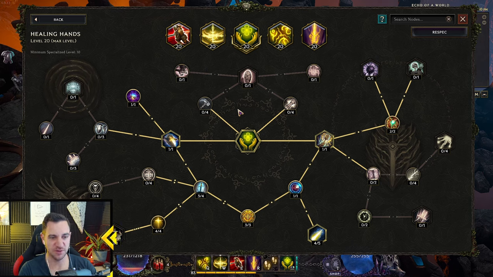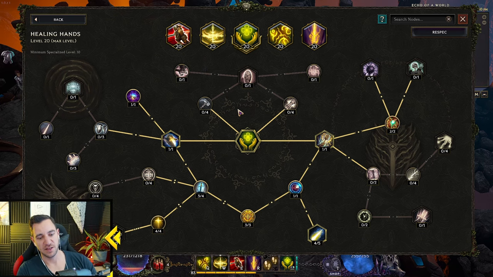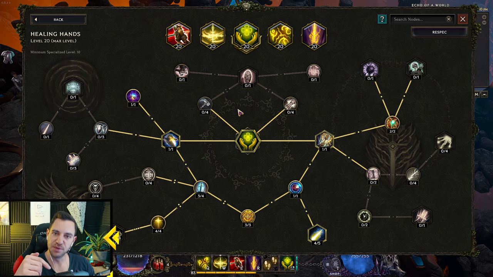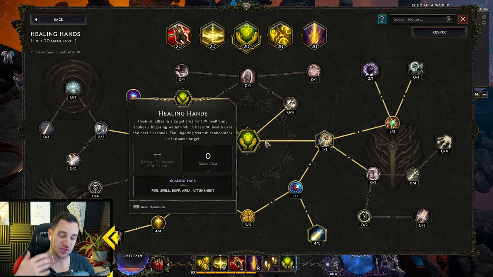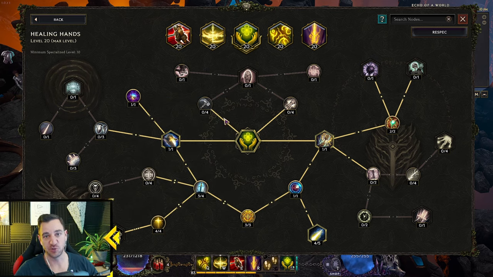Most likely this will be changed in the next cycle, 1.1. So you have about 2 more months to actually farm your high corruption with this build if you want to do it. If you want to have a less bug-reliant build, check out my other melee Healing Hands Paladin build. This also works very well. This one is the caster version, and this is stronger right now, but will most likely go to shit later.